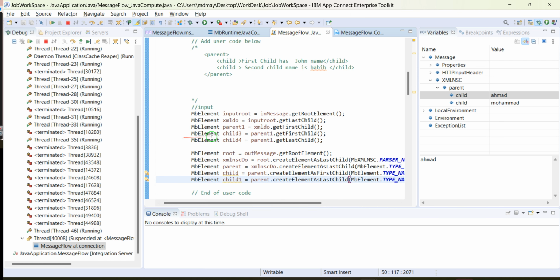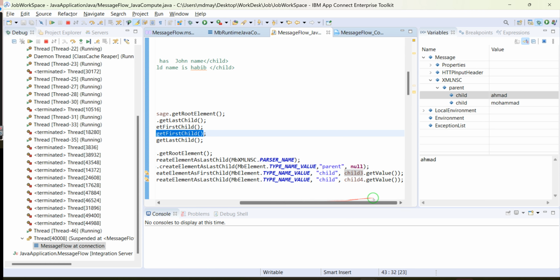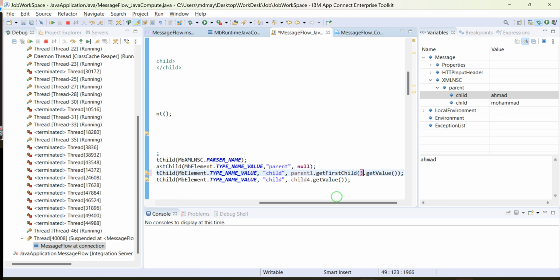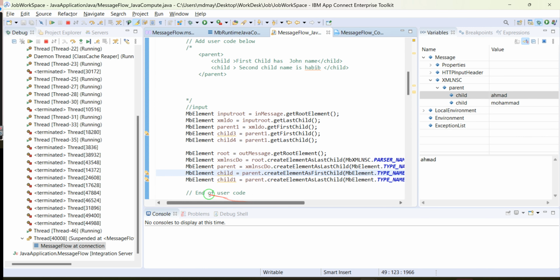Let's try a different way if it works. Let's say parent 1 get first child, because we assigned it right here. If it works like that, like all the way we get it from right here and assign it right here. Let's try a different thing. If this works, yeah, this one works fine.